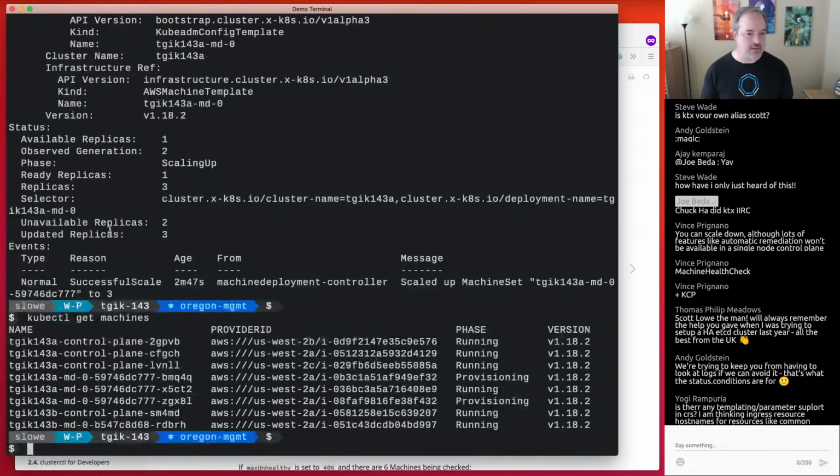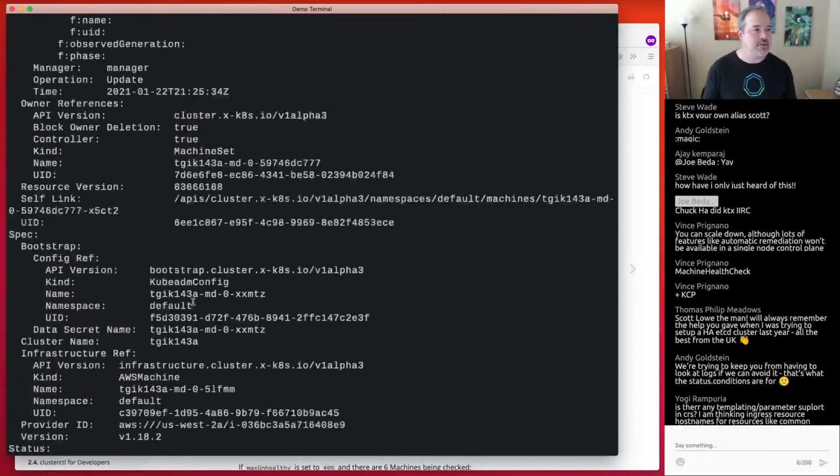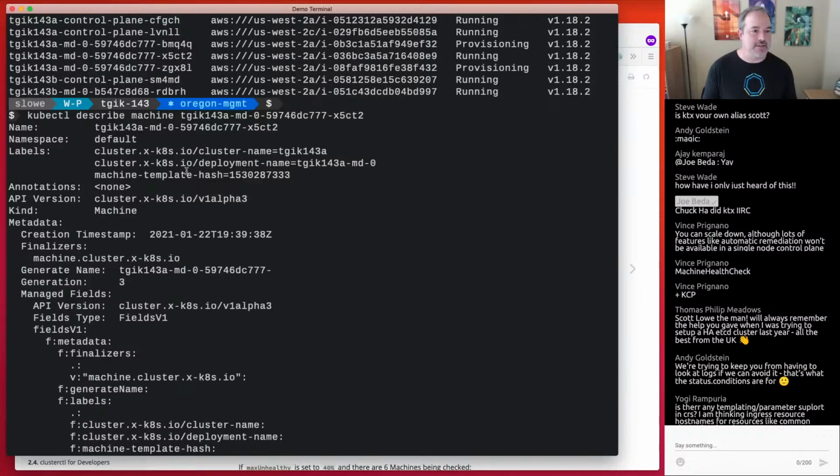Okay, so the machine deployment is still provisioning, so it's still scaling up. Let's look at the one machine that is running. kubectl describe machine. This one. Make sure that it does get the labels that we saw inside the template. Yes. Okay.